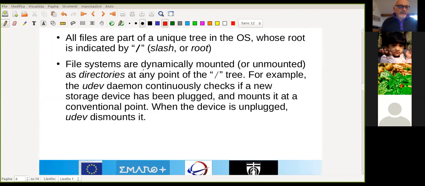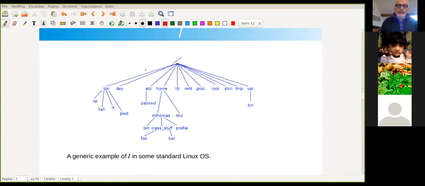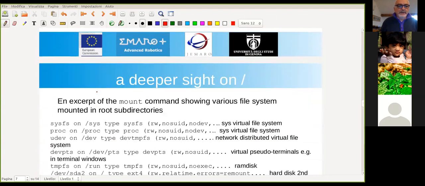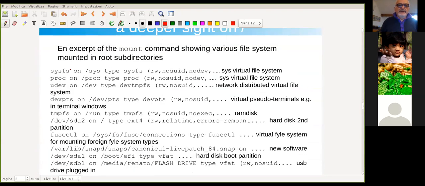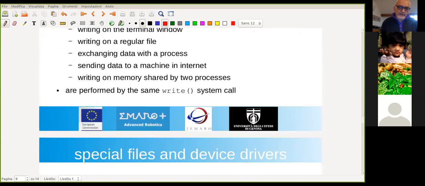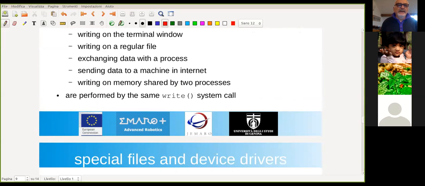I have some information that I want to transfer to you about how regular files are maintained on the file system, because I think it's important. I want just to point out that here is the concept of volumes of files, so file systems. We will see next week just as additional information.